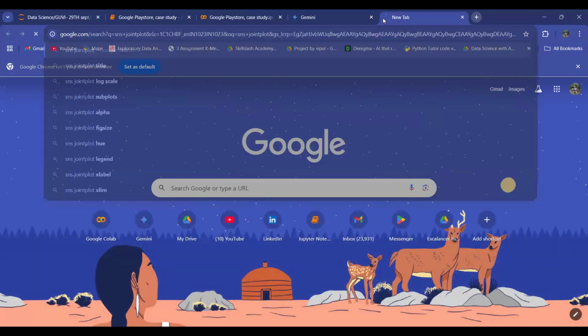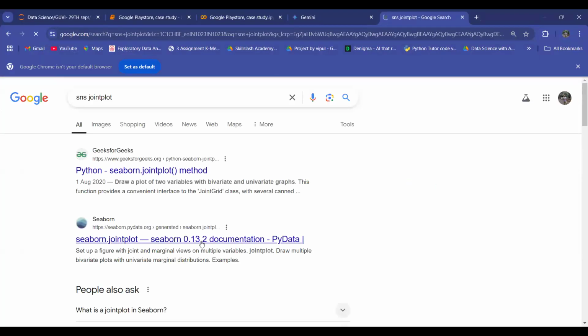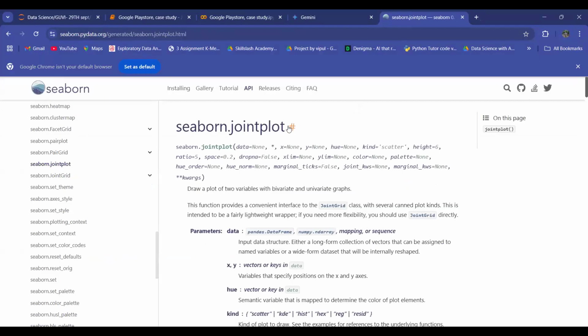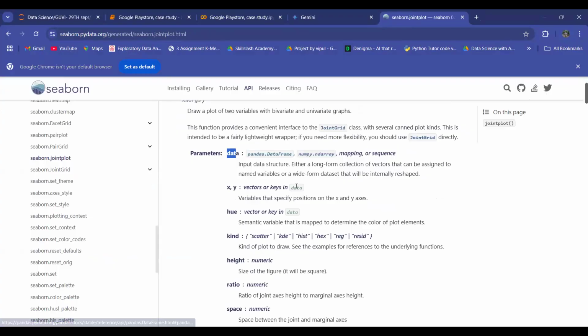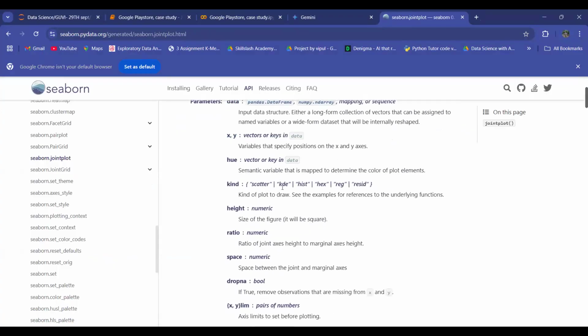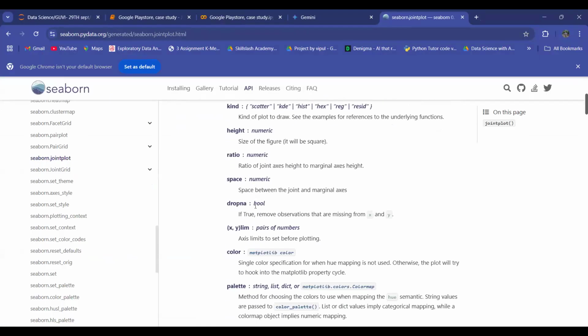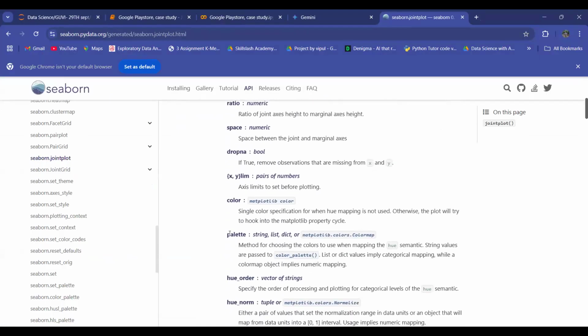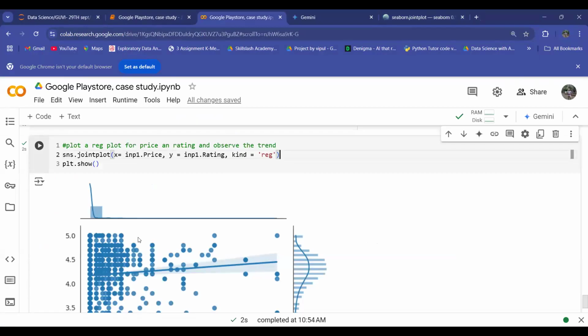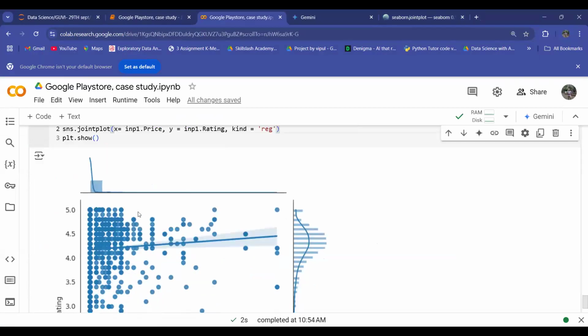You do not need to have an understanding of all the parameters out there. You can go and explore this, and you can see in data you can add this. In kind you can add KDE, histogram, hexagonal, regression, and other parameters as well, palette, right? So you do not need to have an understanding of everything.